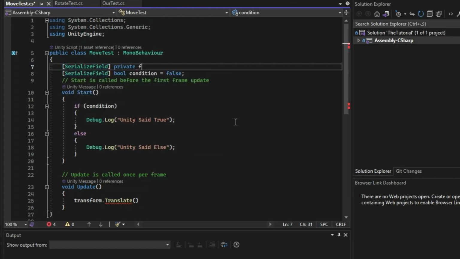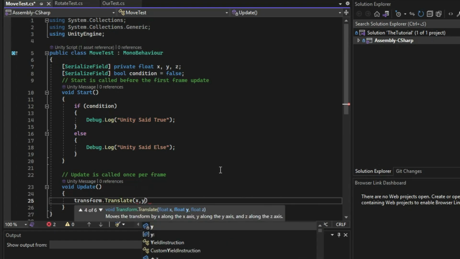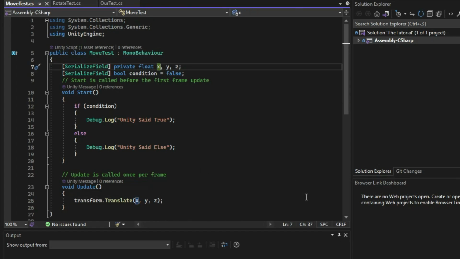So x, y, z, and in here I write x, y, z. Also, I can assign the first variable here.